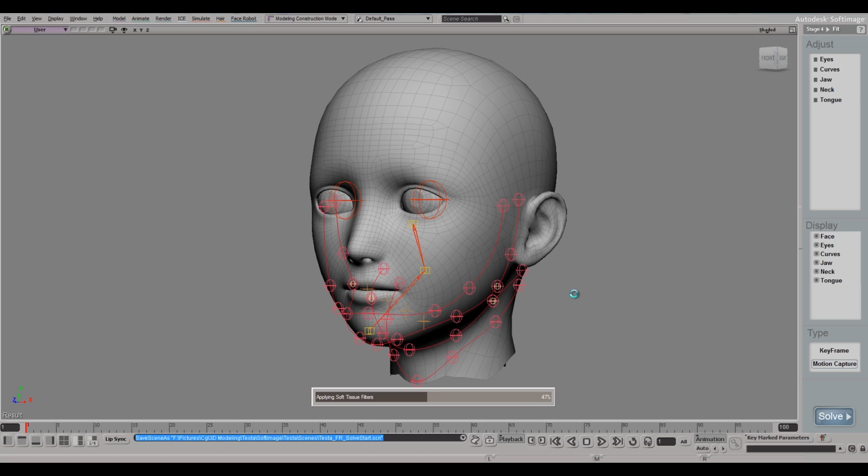It's going through and looking at everything we picked, and it's creating an auto rig for us for our face, a Face Robot.